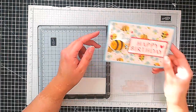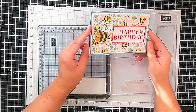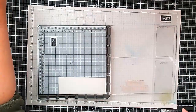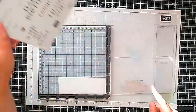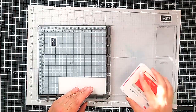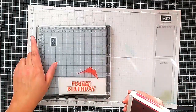Okay, this paper is Be My Valentine, but I wanted to show you that you can use it just as well for a birthday as for Valentine. So the first stamp that we're going to use is this one called Phrases for All, and we're going to use Happy Birthday here. I've got this set up easily in my Stamparatus, and we're going to stamp in some Sweet Sorbet ink, so let's just ink that up.